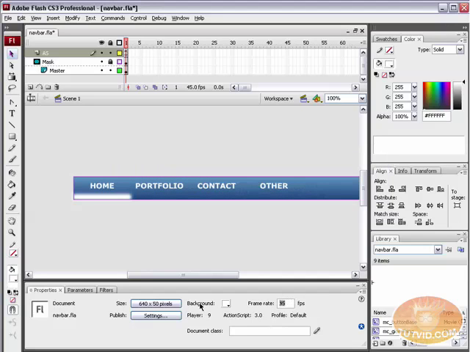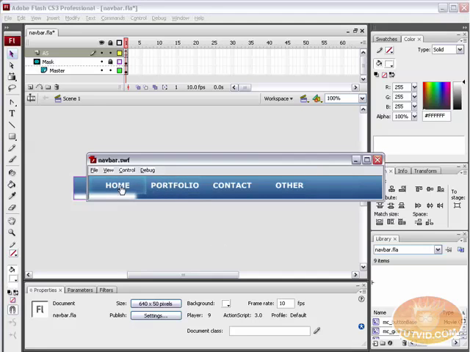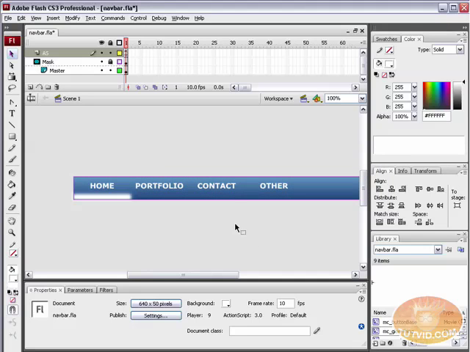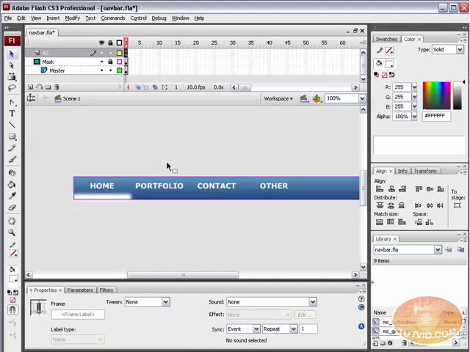Let's take the frame rate and bring it down to about 10. And now test the movie. Well, now you can see the light looks so much more jumpy. It looks really bad compared to that 45 frames per second. So we're going to use a little bit of code called update after event. Now there's a little bit of a different way we're going to have to use it here in ActionScript 3.0. But that's something we're going to go over. So let's take a look.